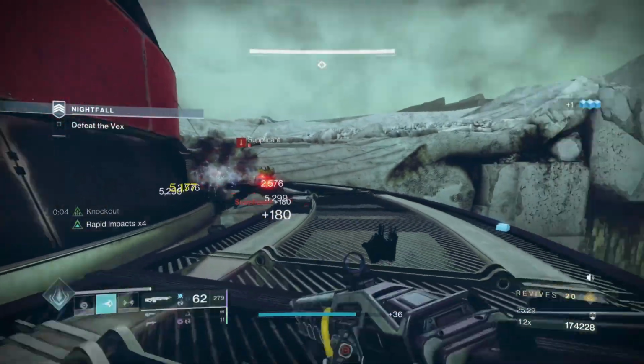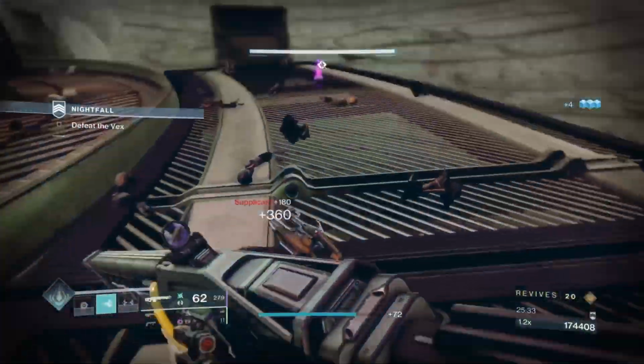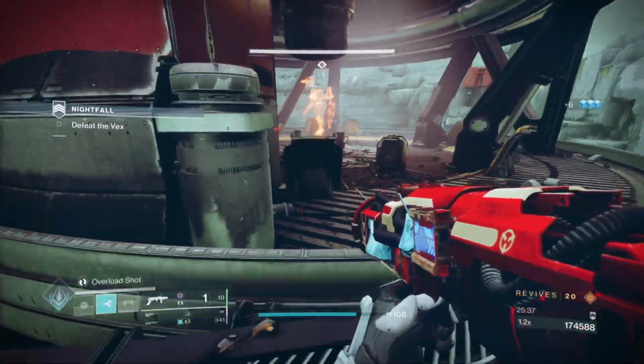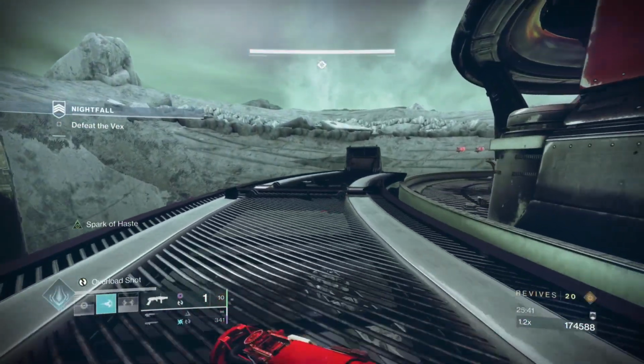Okay, another supplicant phase. We need to play passive-aggressive by jumping over their heads. Never stand still with them, look. And that's a good way of dealing with them, just to jump over their heads. If a supplicant has a head, then we jump over it.